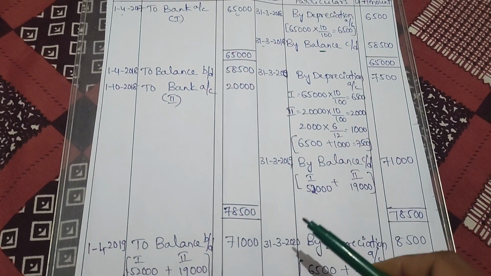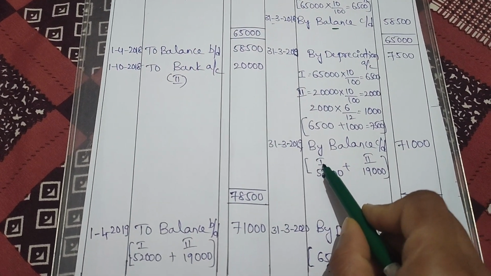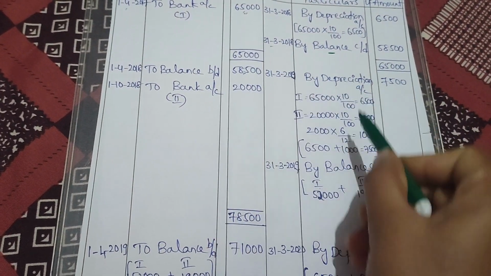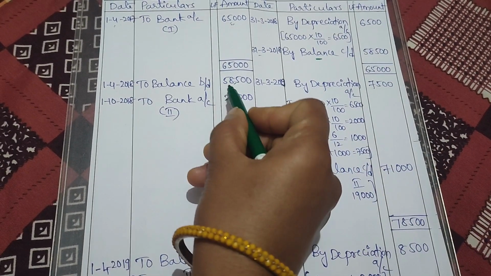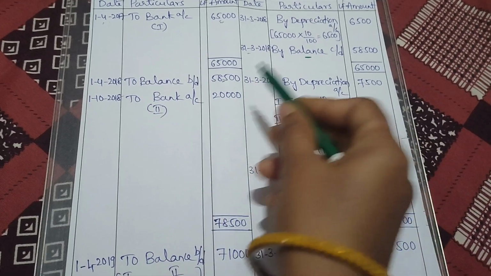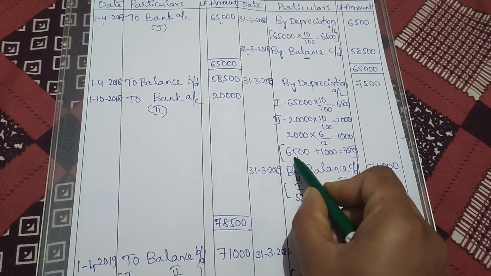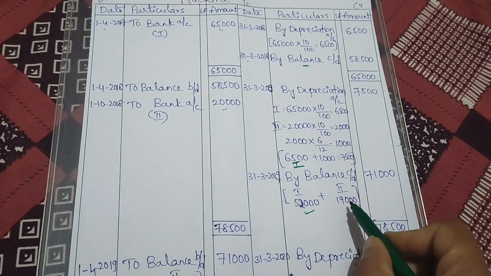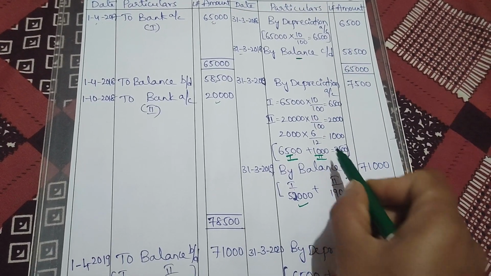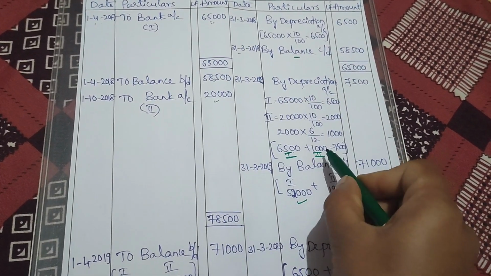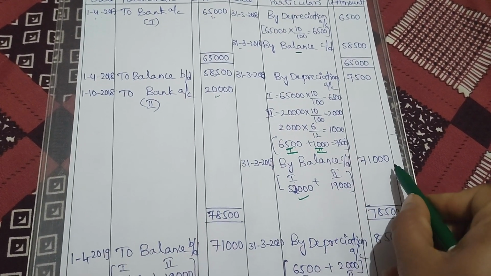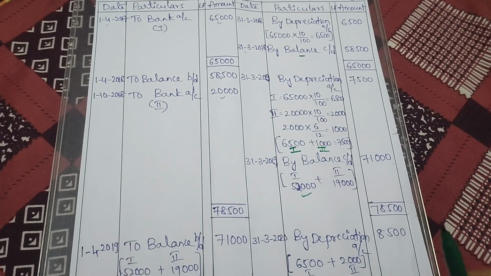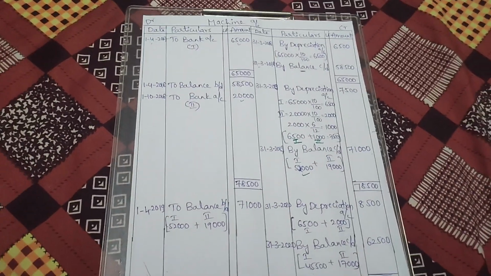Same date. Let us find out what is the value of first machine as well as second machine. How to find out? Just from the opening value you deduct its depreciation, we will get the value. First machine opening value is 58,500. From that you deduct depreciation of first machine, you will get 52,000. Second machine opening value is 20,000. You deduct its depreciation, this is second machine depreciation, you will get 19,000. 20,000 minus 1,000, 19,000. You add this, you should get 71,000. If you don't get 71,000, your calculation is wrong here. Understood, I think. And let us go to next year.